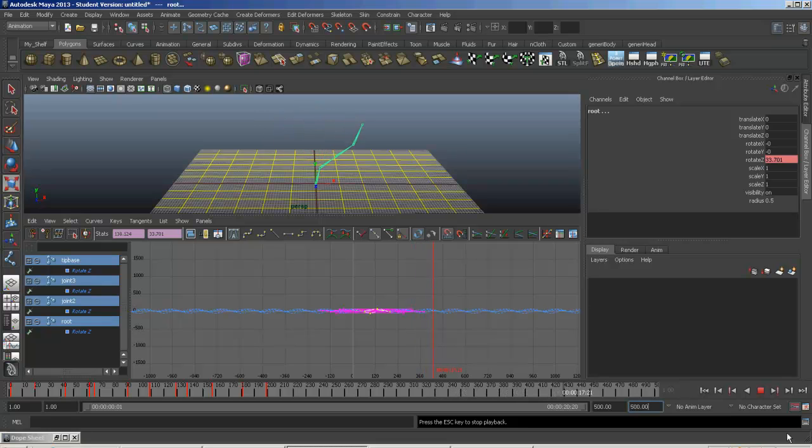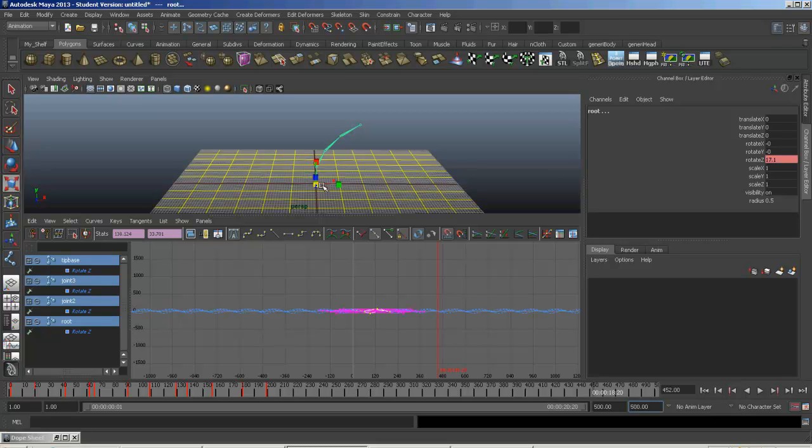Alright, so using forward kinematics is good for things like your arms when you don't have to have them locked into a position, like if you were pushing on a block, or you have to keep them in a specific spot while the body is moving. But forward kinematics is going to be nice for doing wings and arms and hands and other things that you don't always have to have locked down to a specific spot while the body moves.